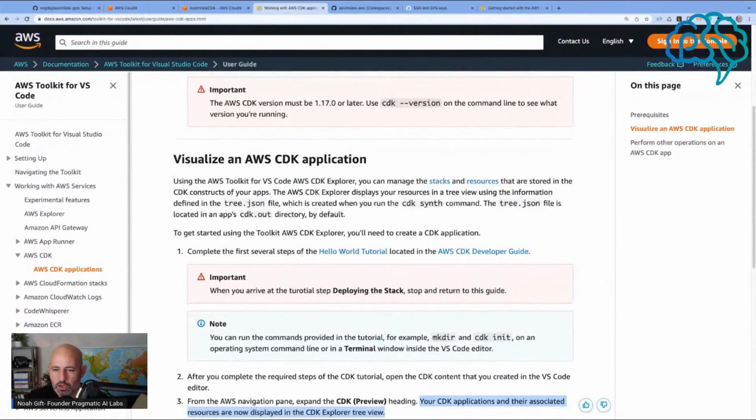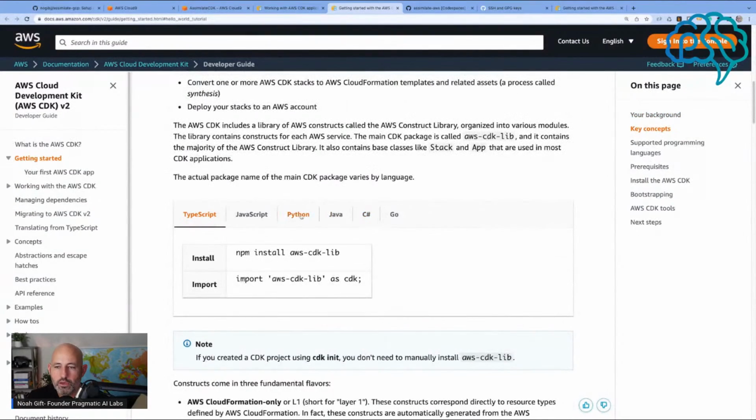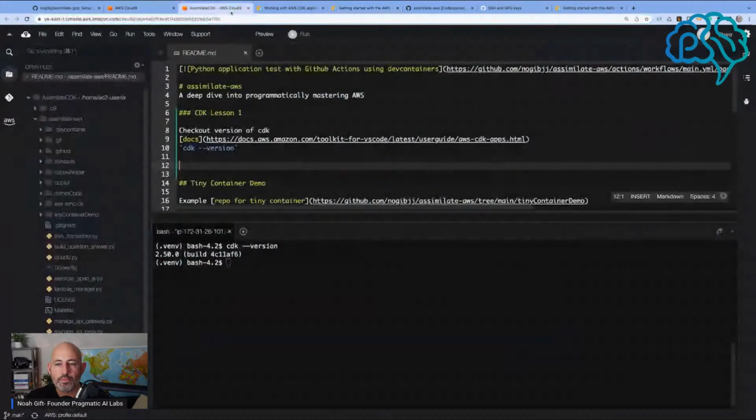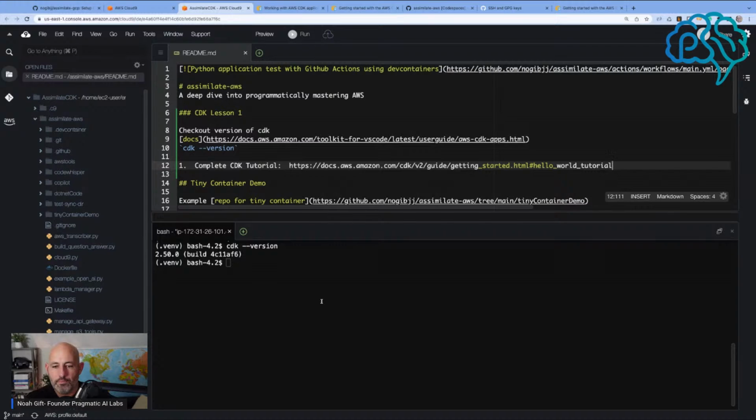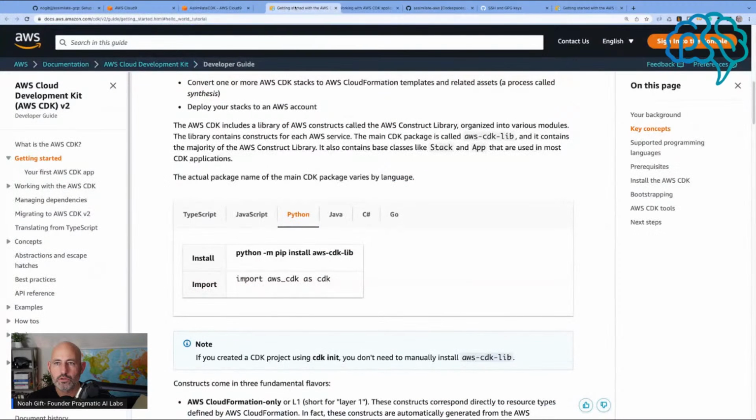So it says complete the Hello World tutorial. Okay, let's do that. CDK Hello World tutorial, Python. So let's put this in there as well. And we'll say step 1 is complete CDK tutorial. There we go. And here it is. So first step, we install Python: pip install CDK lib.